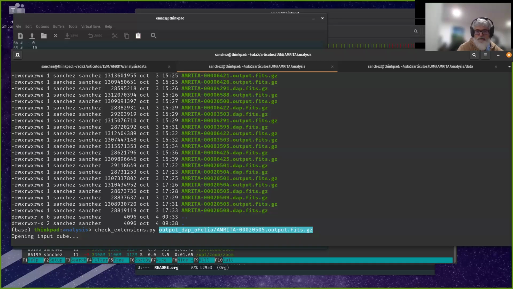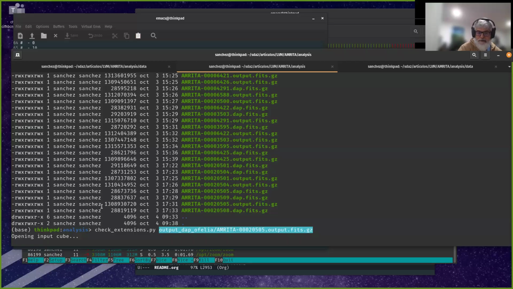When you set this parameter to true, you don't need to do anything more. But that creates huge files because it's replicating the original data, the raw stack spectra, plus all the models.